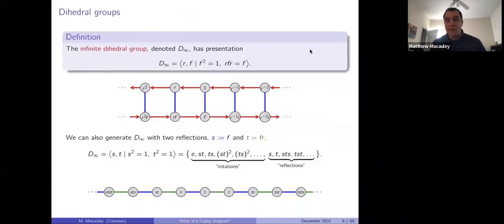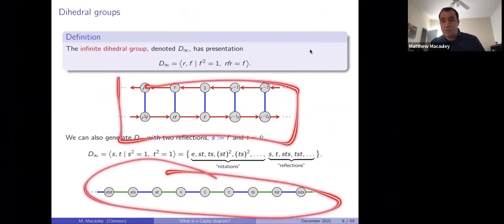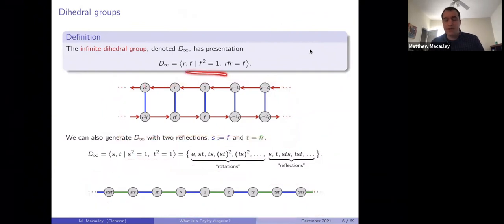So there's also an infinite dihedral group. If you get rid of that relation that r to the n equals the identity, you get the infinite dihedral group. I'll talk more about this in a second. And this can also be generated by reflections as well. This is an example that usually does not come up in an algebra course, because it was just given by a presentation, and what are you going to do with this?